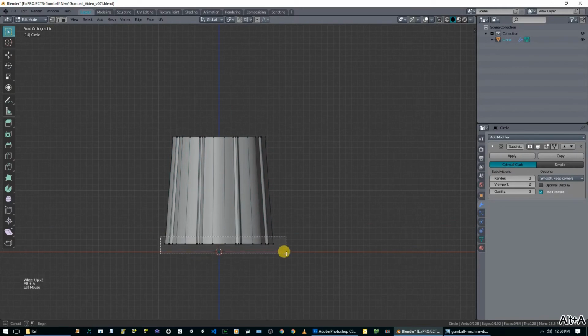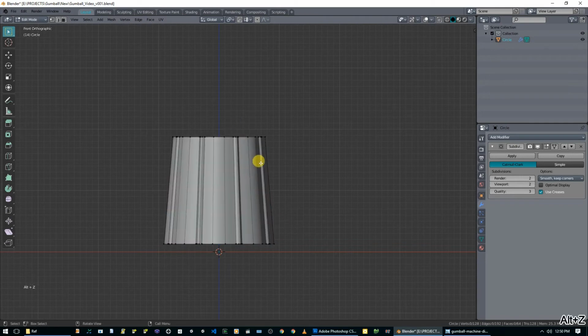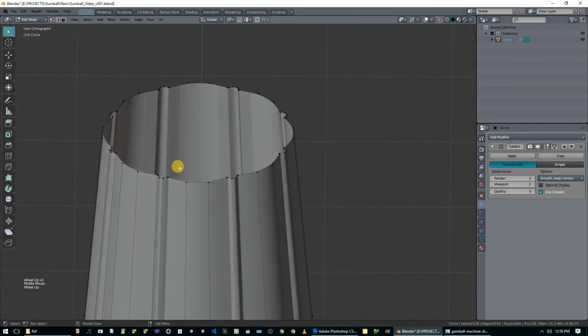Maybe the bottom can come out a little bit more. Let's turn on X-ray so we get all our vertices. Maybe a little bit more, but I think that's pretty good. All right. And now what we want to do is create the top part where these kind of curve in.